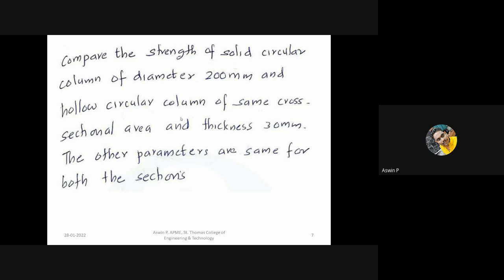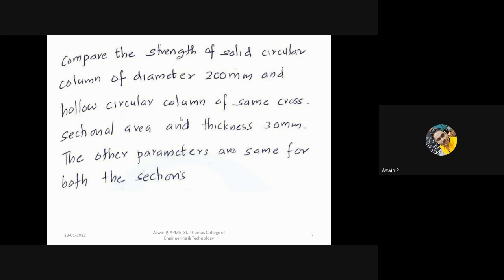I will just give you a clue. You need to write this one. This is a tutorial work. You have to complete this one by yourself. So I will give some clues. Here, Young's modulus will be same. Just equate the crippling load. Then you can find out the ratio. Which crippling load will be more, which crippling load will be less.